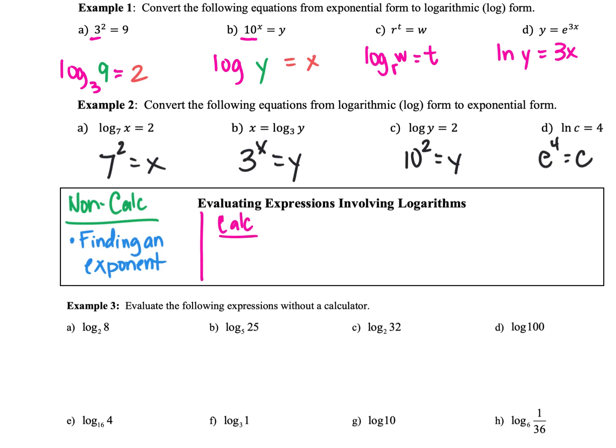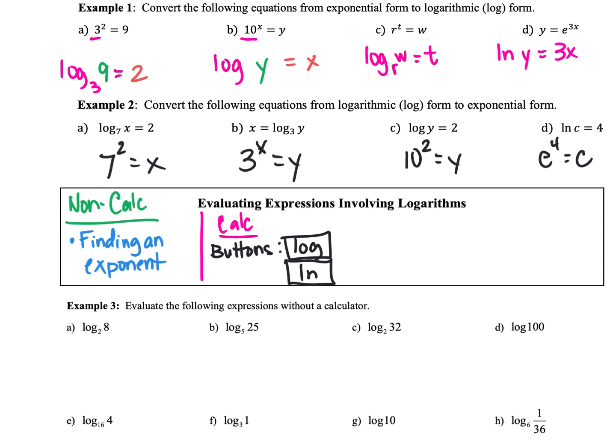Now, there will be times when we need to use a calculator. All right. Well, the good news is you have 2 buttons, all right, that cover 2 of our logarithms. All right, so we have buttons for a common log and for an ln. All right, there on the home screen next to 7 and 4. Okay, so you just got a plain old button there. All right, if it's a common log or if it's an ln.